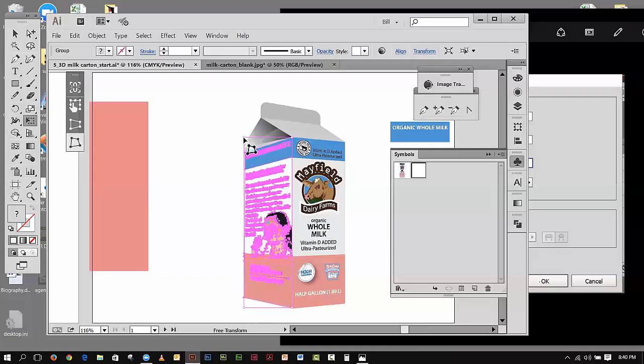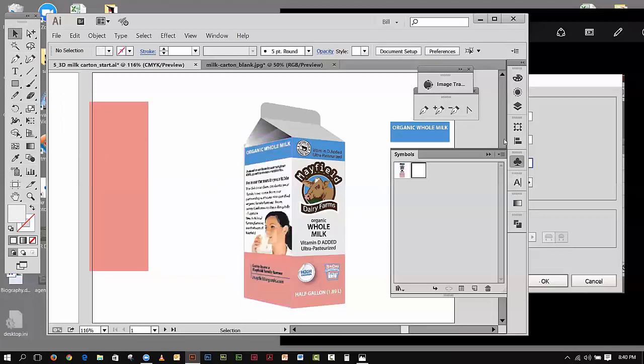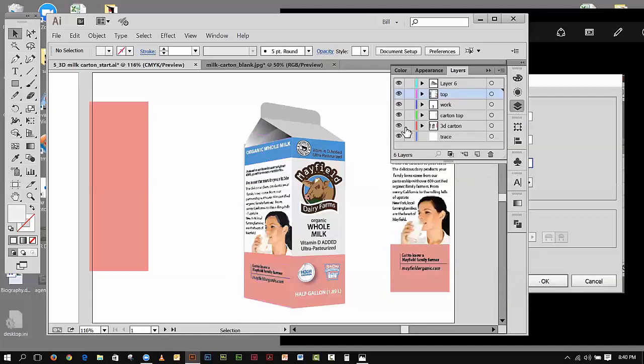And I'm going to come in here and drag this up until it gets exactly where I want it to be. I think that's probably close. Let's deselect for a second and see what we got. And let me do this. Let me go into the Layers panel. Let me hide the background layer.